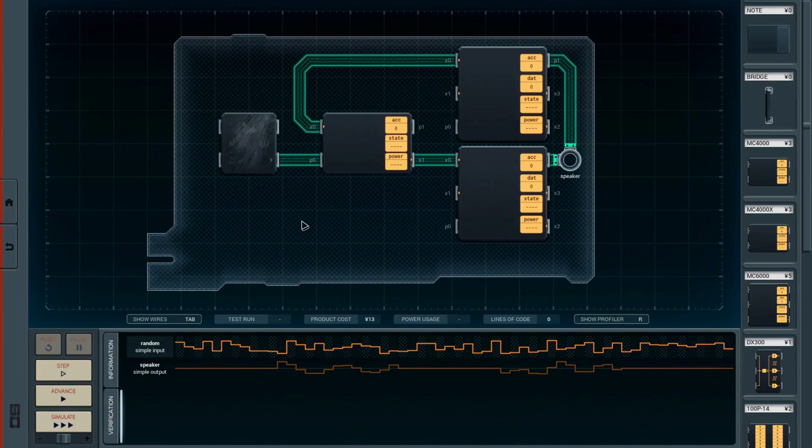So that's kind of my overall idea. This is going to be testing P0, the information from the random number generator. And if it's 1, I'll trigger X0. And if it's 2, I'll trigger X1. And then these will play a pre-recorded sequence.